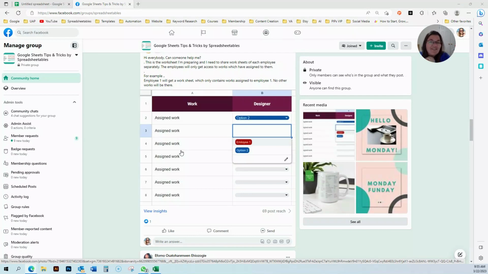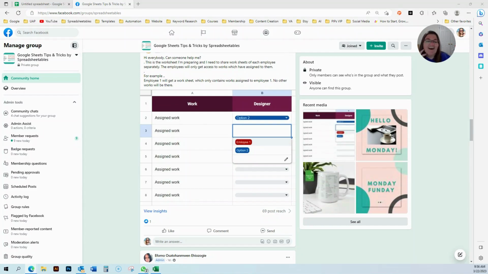Okay, this is a new segment that I'm going to be adding to the Spreadsheetables membership, but I will also post in our free group so everybody can learn a little bit about how to troubleshoot some spreadsheets, because we all know that shit happens and sometimes we have a missing cell or a broken formula and everything just goes to trouble. So this is the first episode, and welcome.